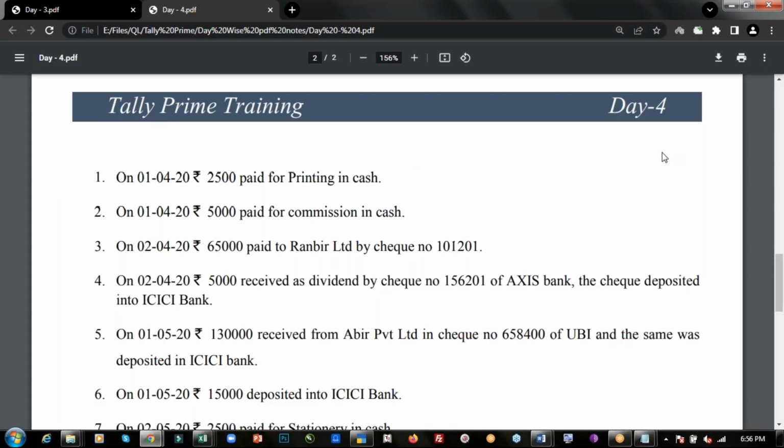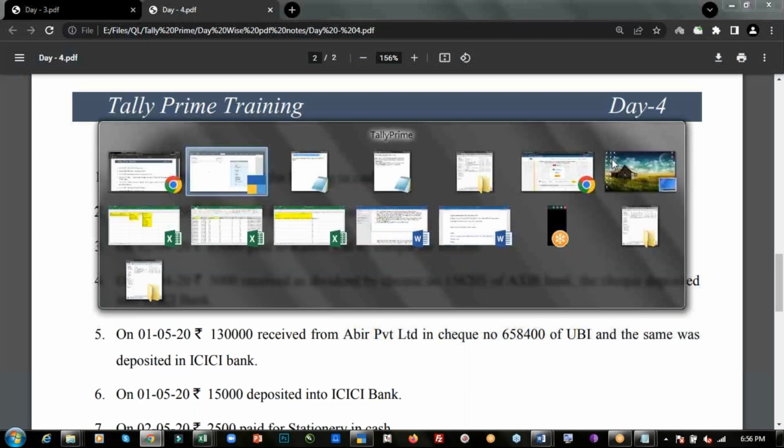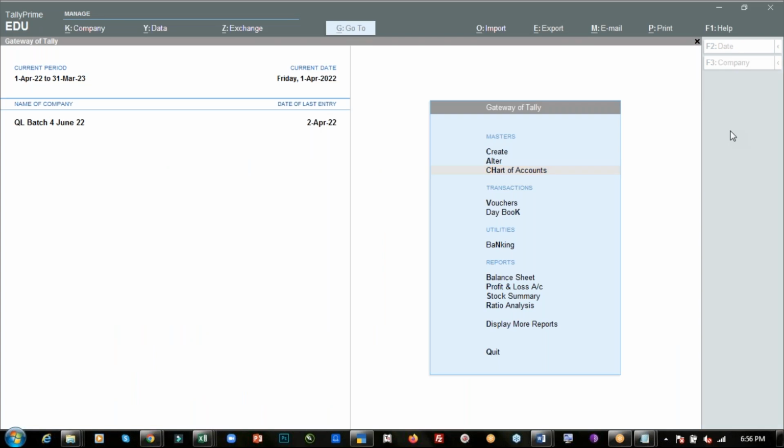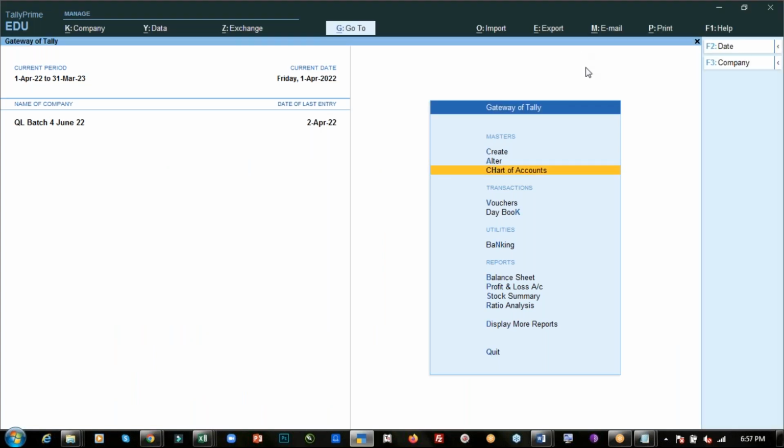We have discussed only the payment voucher entries by two methods, how we have to pay by cash and how we have to pay by check or using the bank. We have seen the reports after passing the payment entries, how they look like and how we can view them. So are these topics clear for all of you till this point? If you guys have any confusion, you can ask.